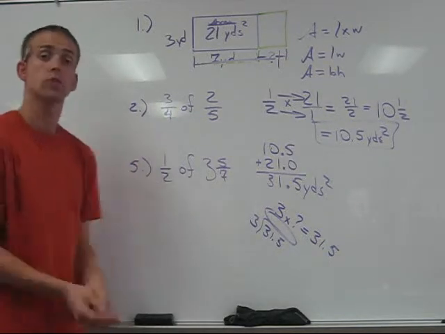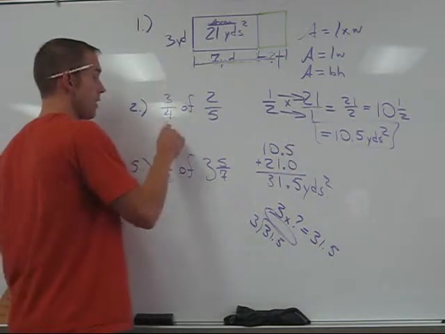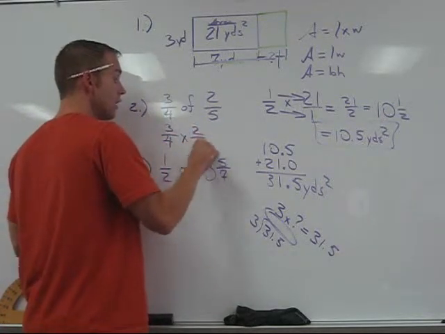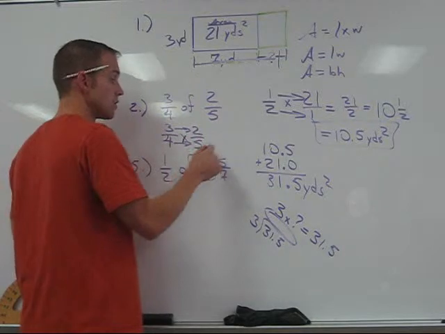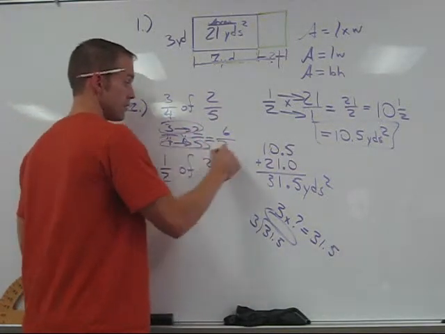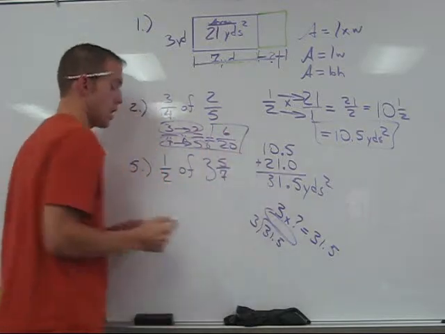Here's what we could do. We could just rewrite this as a multiplication problem. And furthermore, we love multiplying by fractions because I'll tell you what, you can just go ahead and do it straight across. No doubt in our minds we're going to have 6/20. Here's what I wanted to pick on.